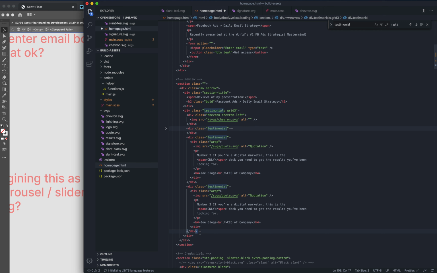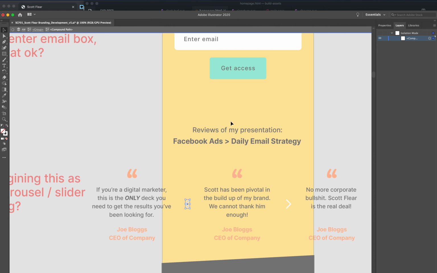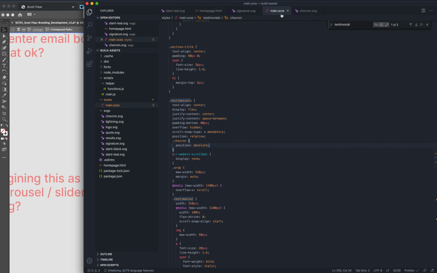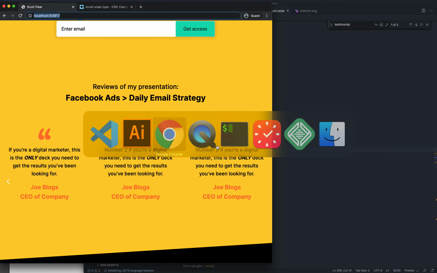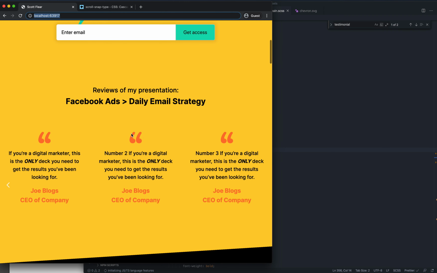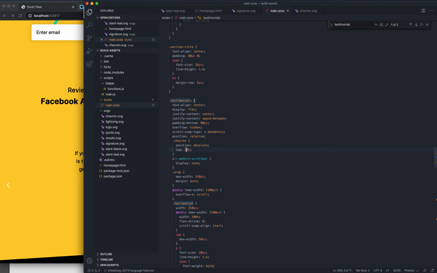Let's add the chevron class before chevron left. I'll just do it after. No, we'll just do it here. Chevron right. So this is going to be the right hand side. And then let's just do top 50%. Top 25%.